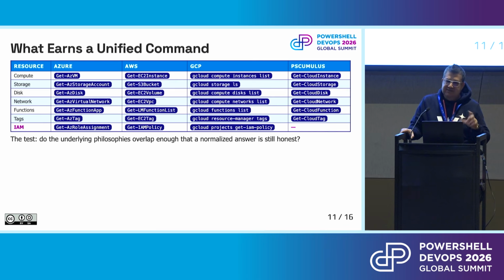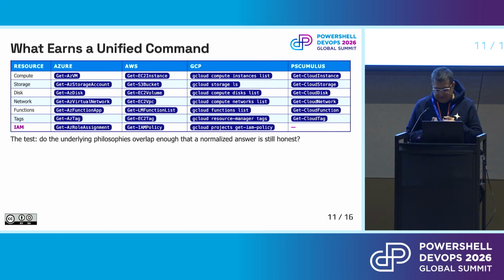Tags is interesting because GCP handles tags very differently from AWS and Azure, but absolutely no surprise there. The important thing here is IAM, right? IAM is the one thing where, I used to work at Okta for 3 years, I could talk your ear off about OIDC and SAML all you want. But the idea behind identity specifically is that sometimes you need to know what you don't need to abstract, or what you shouldn't abstract, right? I think that's a part of it too, knowing what you don't want to do.